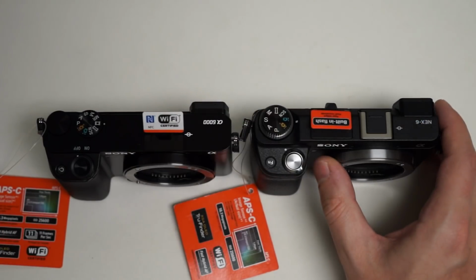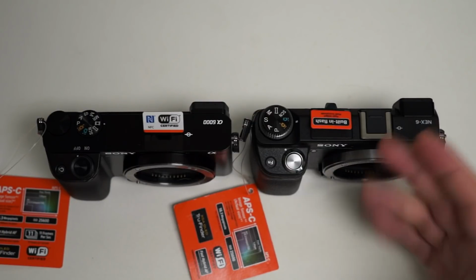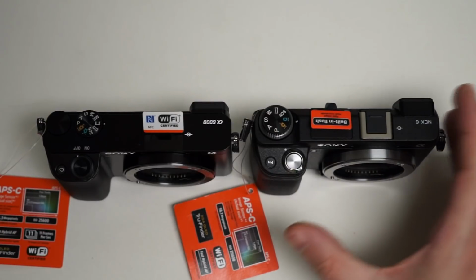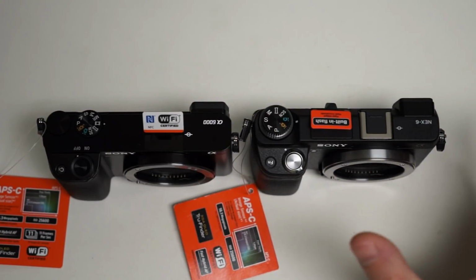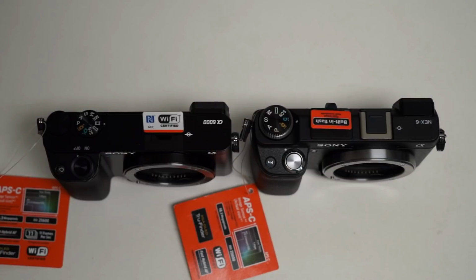This older design, which was there for the 5N, and then the NEX-6 was kind of that in-betweener between the NEX-7 and 5N, so it kind of brought together the build of each in different ways, a little bit of a Frankenstein. Well, now with the A6000 we have that. We have a little bit of the remnants of the NEX look and feel, the form factor, most importantly, as well as the handling, but now blended with the A7, A7R, A7S body style, more so in my opinion, but still significantly smaller and not as high-end, clearly, because it is in a different price class.